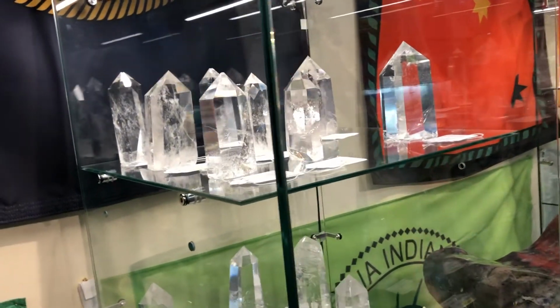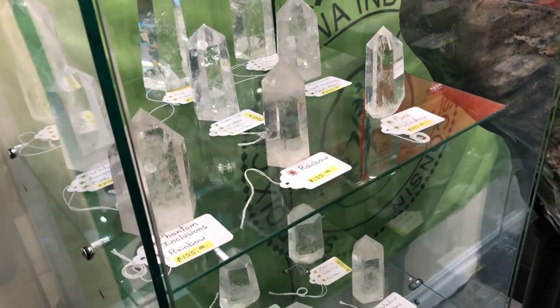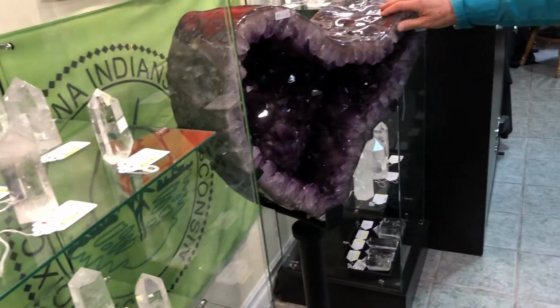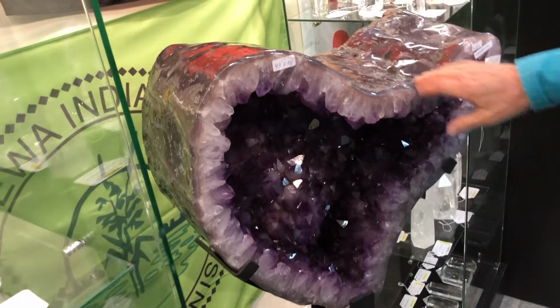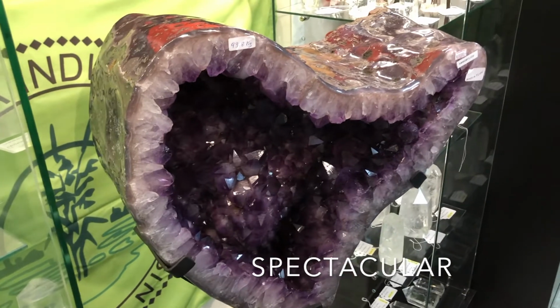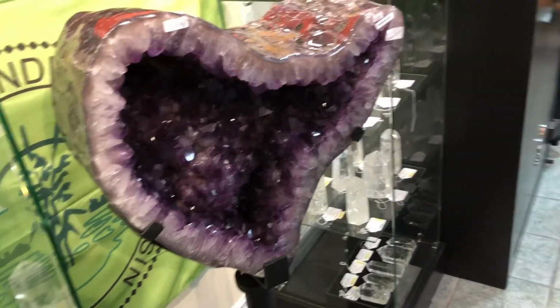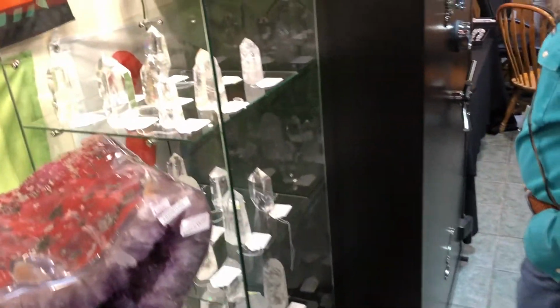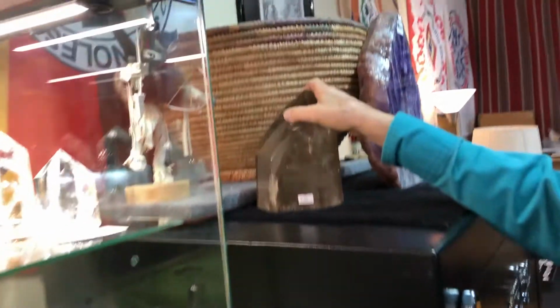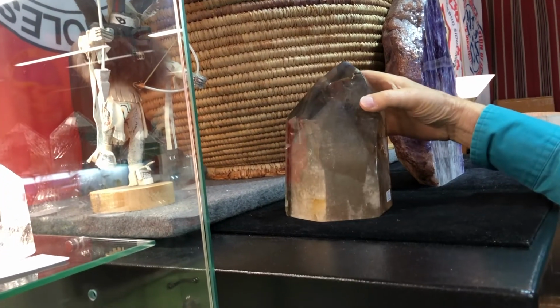And of course, we mark every single one as to whether they're a channeling crystal, a generator, or an Isis crystal. And then we have information guides that we give out on them too. Here's one more absolute. This one's polished on the top too. Absolutely spectacular, of course, only at this Native Spirit Lodge. We try our best to get the AAA quality that we can, because most of our customers want something that's really special. We got in another big piece of smoky quartz. We have more next door, of course. This one has a spectacular face on it too. It has 3 windows, and it also has a very beautiful channeling face on it too.